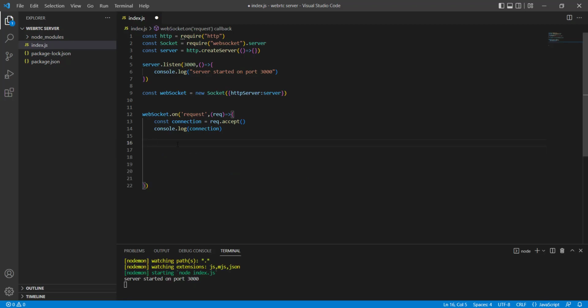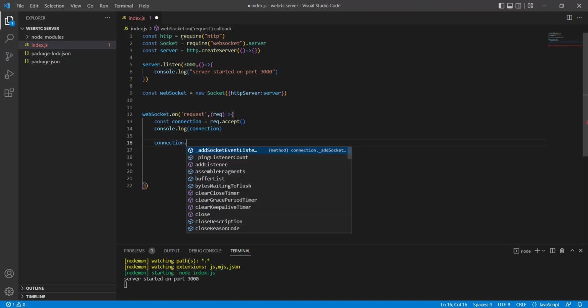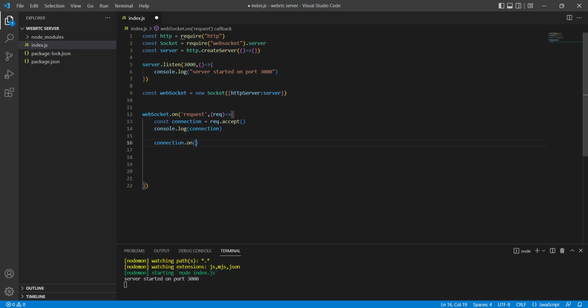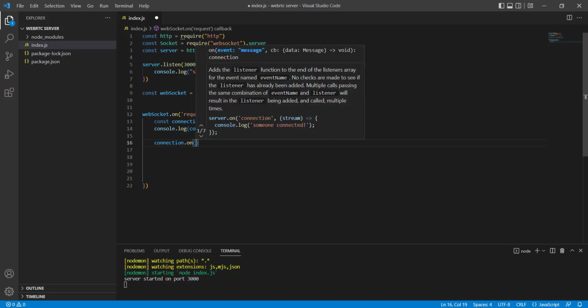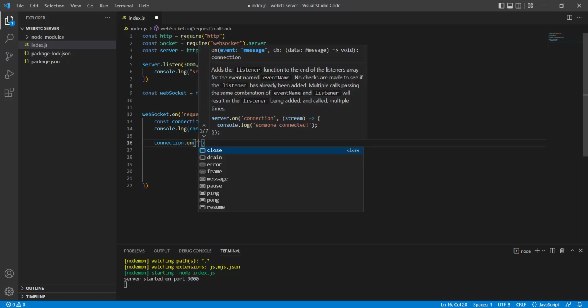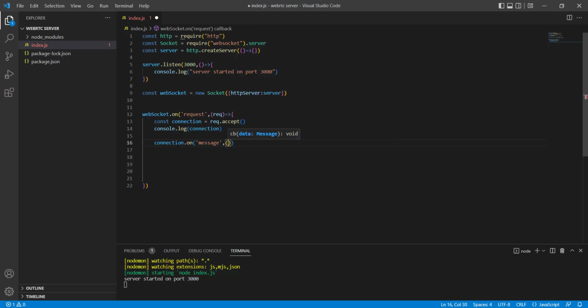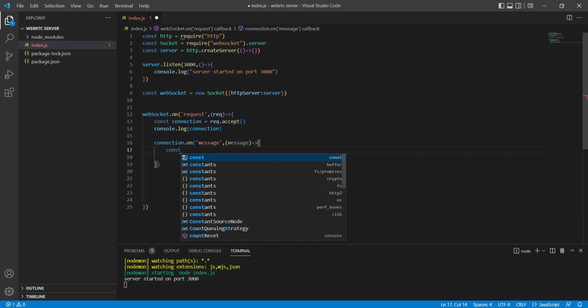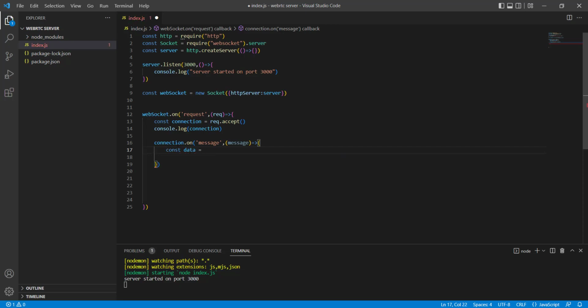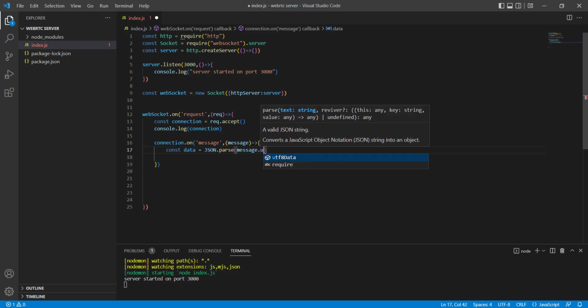Next, we are going to add a listener on our connection, and whenever a user sends a message, we'll get it like this, using the on event listener and getting the message as an argument. We want to parse it using JSON, so my data is going to be JSON.parse message utf-8 data.